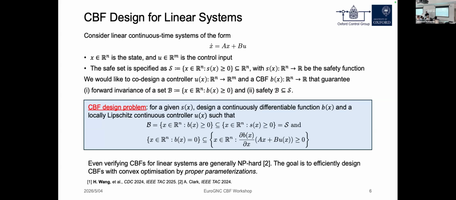The answer is no. Professor Andrew Clark has shown that even verifying a barrier function is hard. I give you a barrier function, and I want to verify if that's a barrier function for a linear system or not. It's an NP-hard problem in practice. It's actually very hard. So the goal of my work today is to efficiently design barrier functions with convex parameterization, convex optimization, by some proper parameterization of the barrier function and the controller for this case.